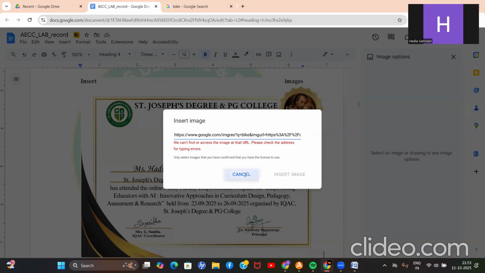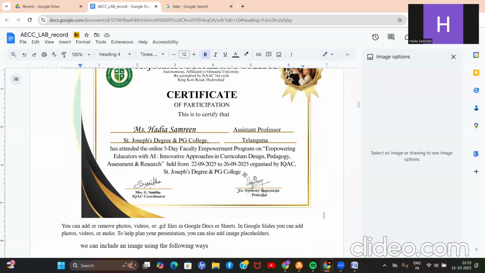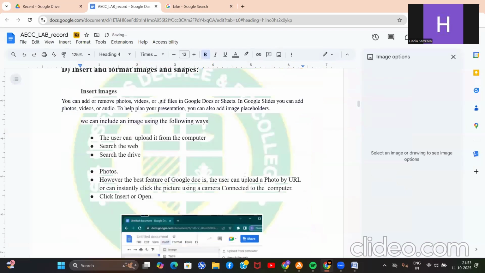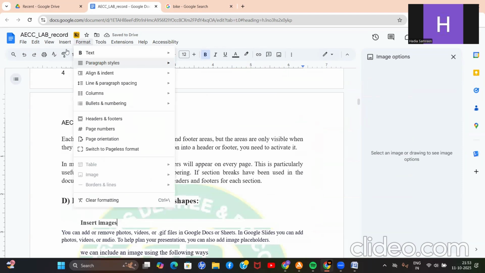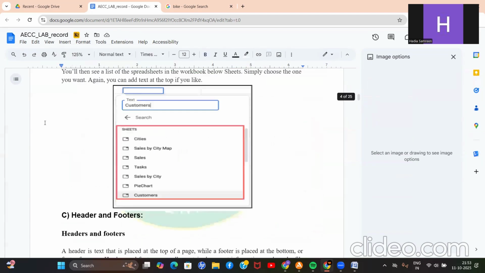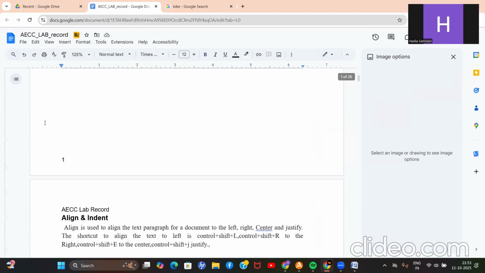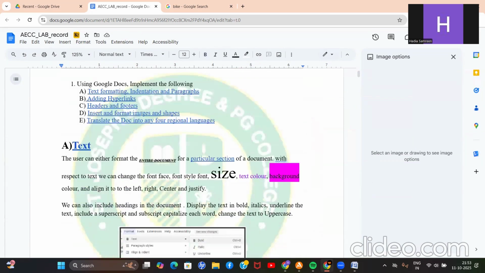There's some issue with that. We need to have a license for that particular Google image. That is another way in which we can insert any image, in short, right? So that was about inserting images and formatting them.